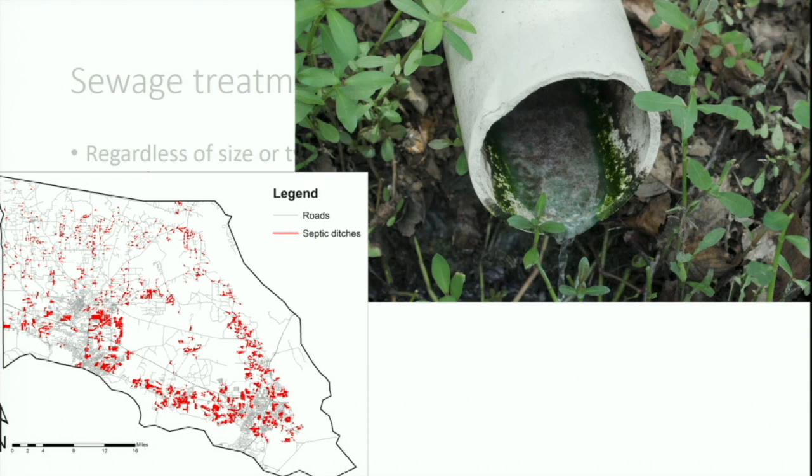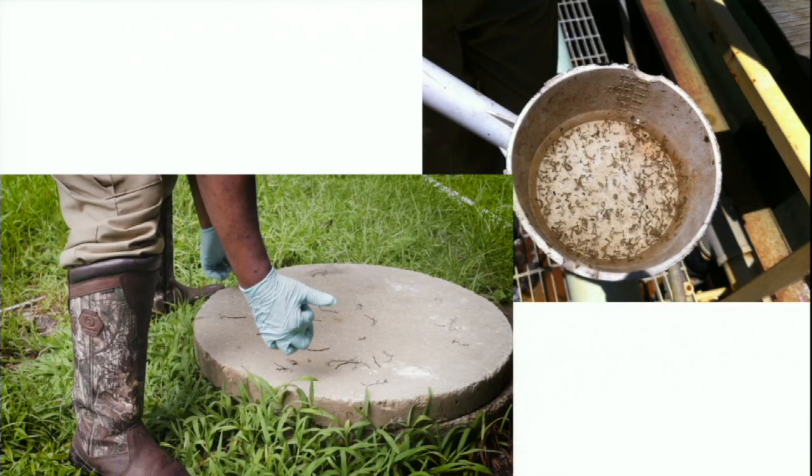So this is our estimate. This is actually our map of all the ditches that we treat once a week in this parish. It's over 410 linear miles worth of ditch. About half of the effort we do, a little bit more than half, is designated against this mosquito. And it's mostly because of the sewage associations of this mosquito that we're trying to manage. So it's a decentralized problem that often also will occur in these septic systems as well. There's a dipper full of larvae and pupae.